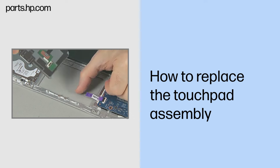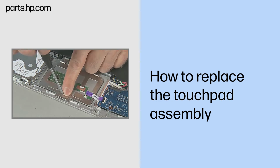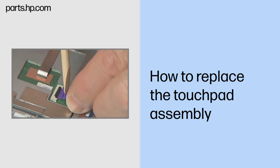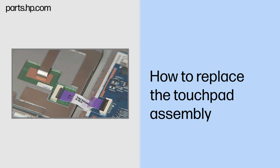Replacement. Place the touchpad assembly into the top cover over the alignment pins and screw holes. Replace the six thin 2.5mm P1 Phillips head screws to secure the touchpad assembly to the top cover. Insert the touchpad ribbon cable into the touchpad ZIF connector on the touchpad board and gently press down on the ZIF connector locking bar. Important. Use care to prevent damaging the ZIF connector and ribbon cable.